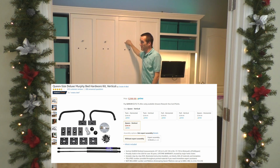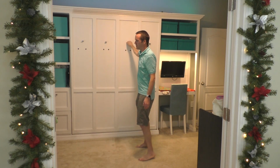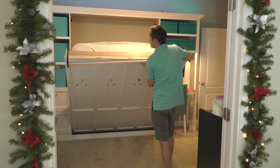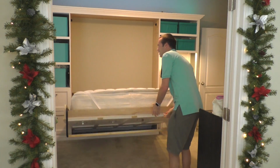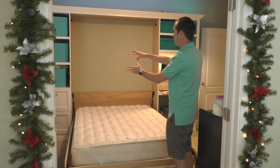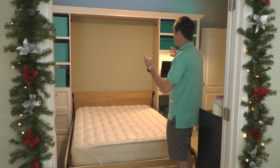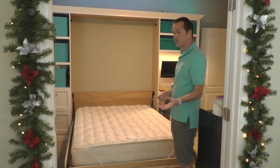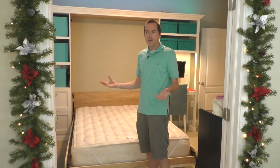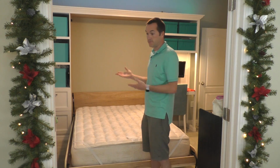It's a little bit expensive, but you'll see it's super nice. Basically, the kit that you buy just has all of the gas shocks in it and the equipment to do the hinges and things like that. And you assemble it and you make it however you want. So we added the drawers and shelves on either side and the desk on the one side, and super nice, super helpful to have around. So when you have guests for the holidays, they have some place to stay, but you know, you're not constantly having a bed in this room, and so you can have it be something else.